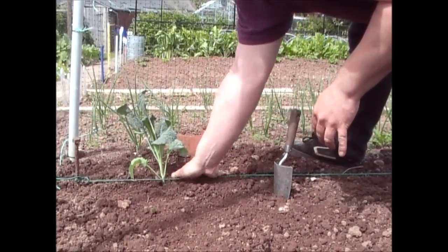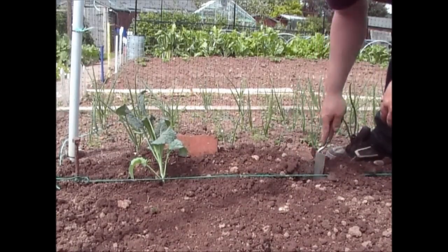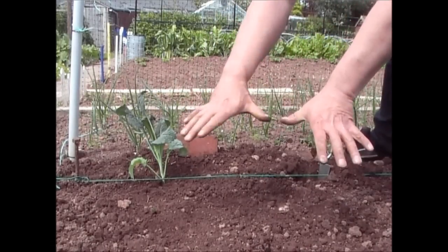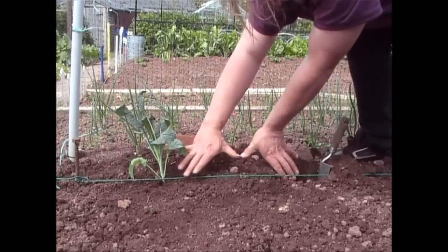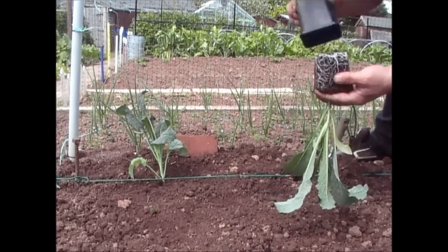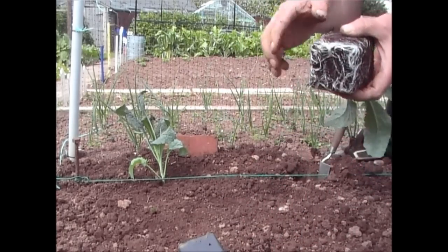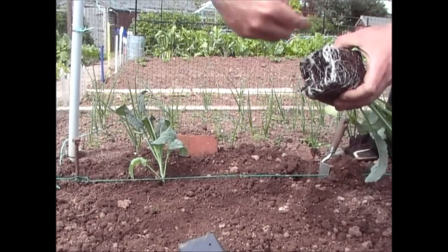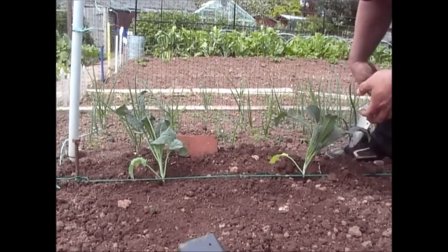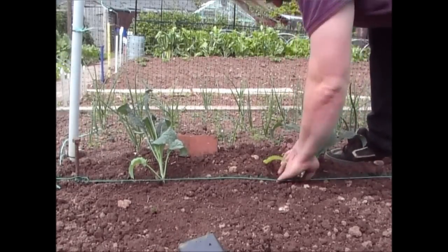Now the next plant is going to be here, and if you wanted to measure 18 inches, it's basically that much, so between your little finger and your thumb on both hands, that's 18 inches, at least for me. So if you've got normal size hands like I have, that's 18 inches. Again, you can see the roots. This is why I use the square pot. As you can see, the roots have knots going round and round and round, as such they're trying to find the bottom. So next plant in there, nice and gentle, and then just back the ground round, and again it's been buried at the same level as it was in the pot.